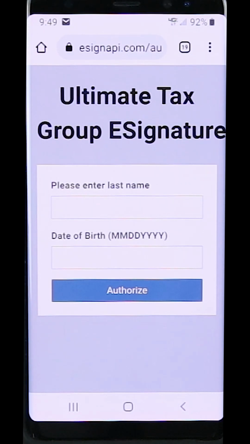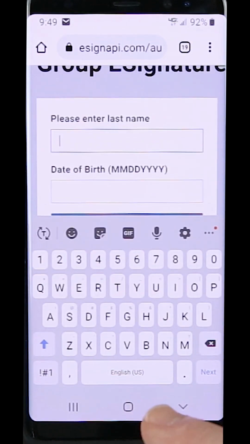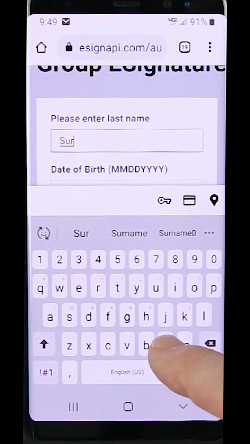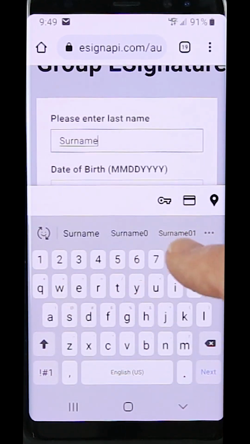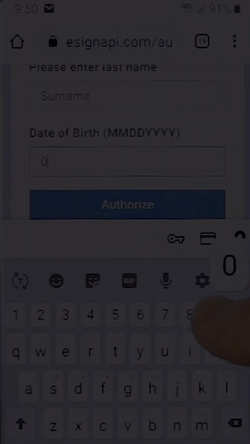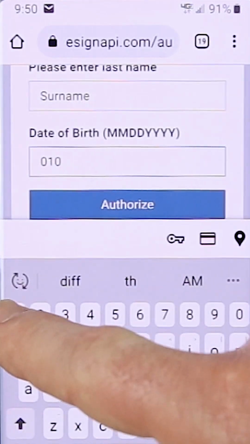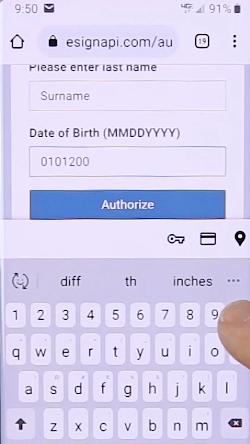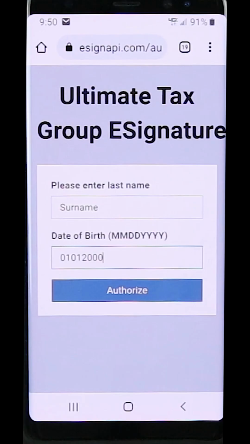This is our security screen. The first thing you're going to do is enter your last name, your surname. That's what I have on my sample, so sample is just the surname. For date of birth, it's going to be your 2-digit month, 2-digit day, and 4-digit year with no dashes, no slashes, or spaces. The default that I set up was just January 1st of 2000. After that, you should see the authorize button. You'll click that. If you got a red box on either of those the first time you hit authorize, it just means you probably need to clear it out and type it in again.